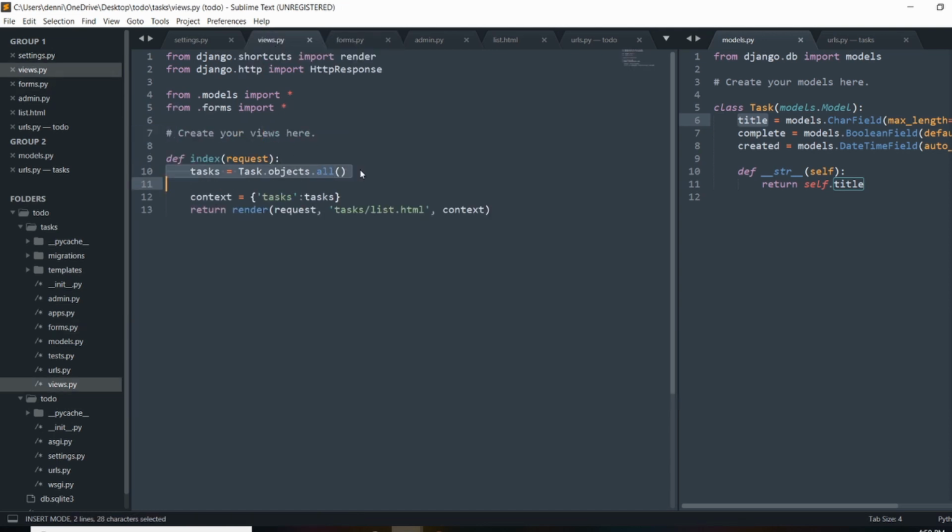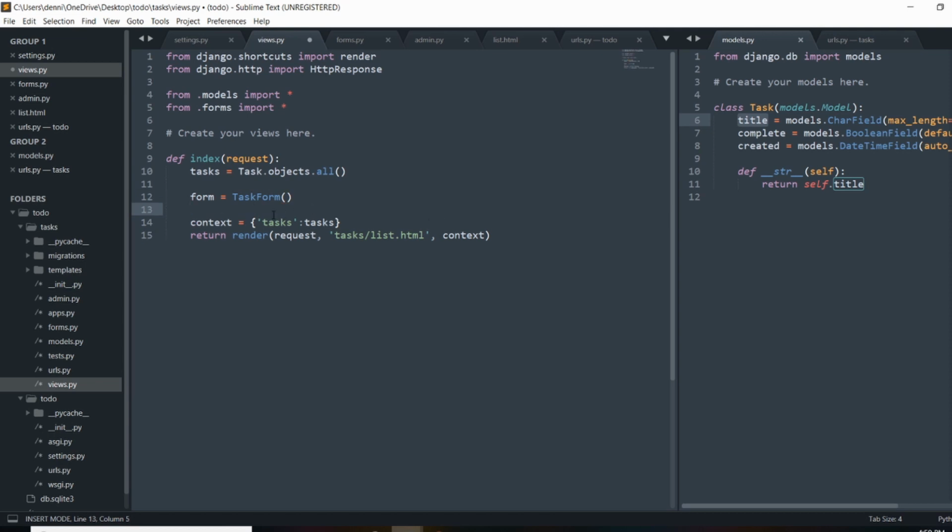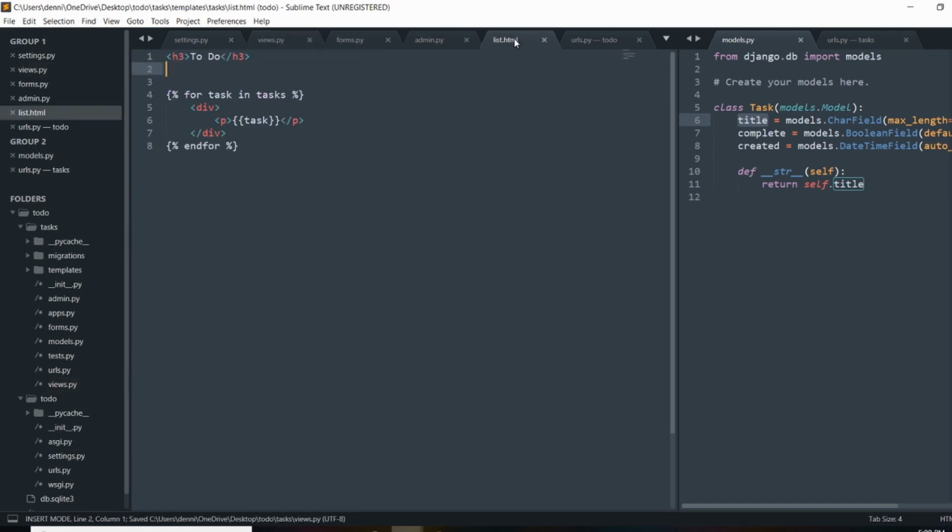So in here, we're going to do, oops, can't click out of that. form equals TaskForm, and it's a function there, and we'll just pass it in right here into our template. So form.